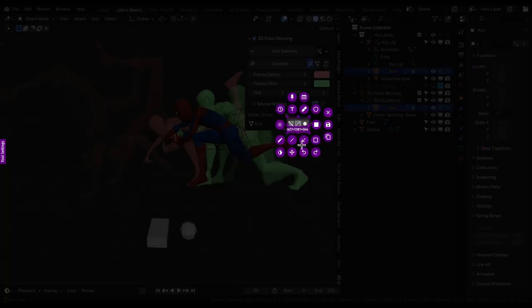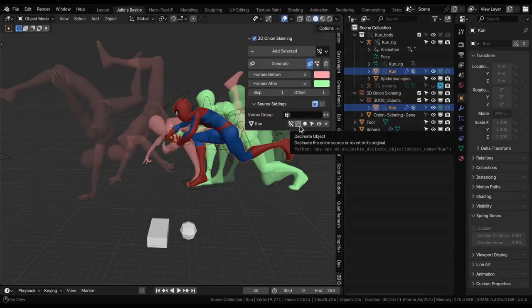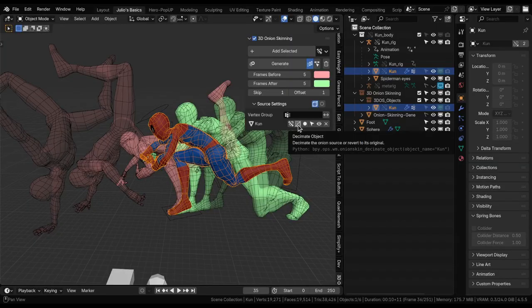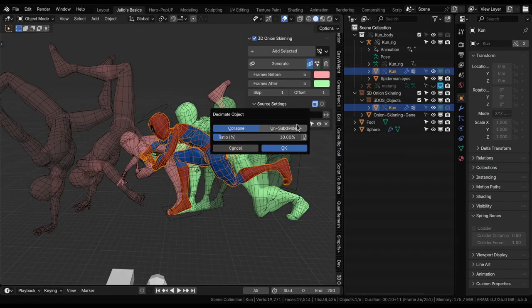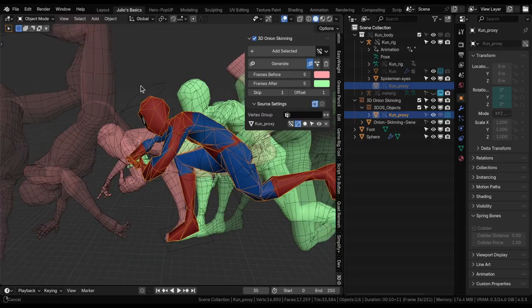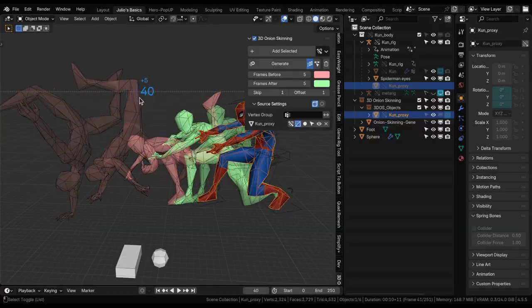there is another button you're going to see right here in the menu. It looks like a decimate modifier button, and that is exactly what it's going to do when we press this button right here. I'm going to see everything in wireframe, because now when you press this button, a dialog box is going to request you to set values for a decimate object operator. So I'm just going to press OK, and you're going to see that now the Spider-Man became less dense in terms of topology. And if I generate my bake from here, it's going to use that decimated proxy.